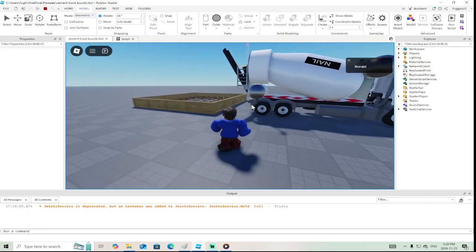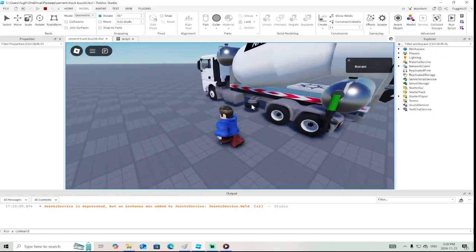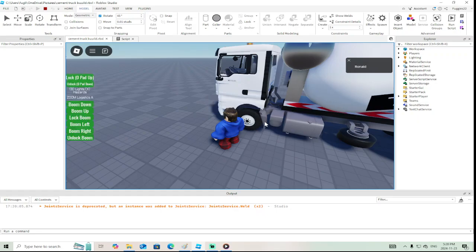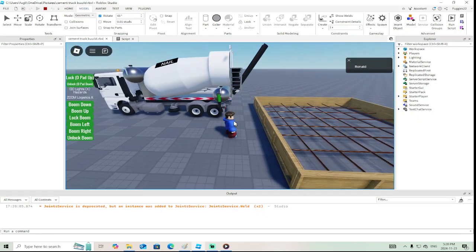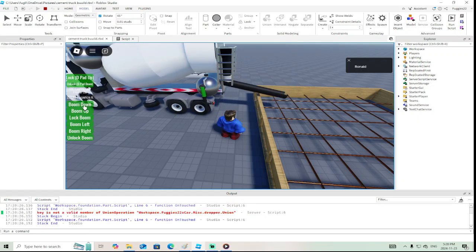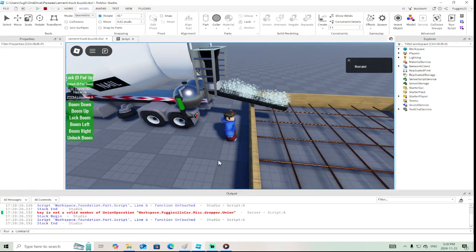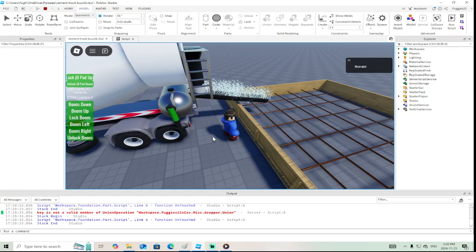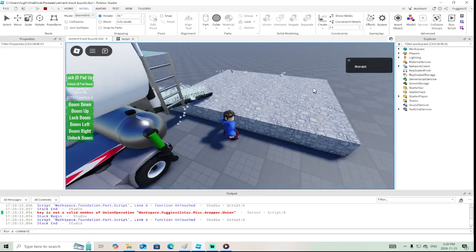I'm gonna play around with the particle effects and stuff on this, and try to make the concrete more soupy. I don't know if I can get it to be. I'm not sure. Have more of a particle effect on it than what it has, right? So we turn it on. There we go. That's the little concrete. You'll see they delete themselves.